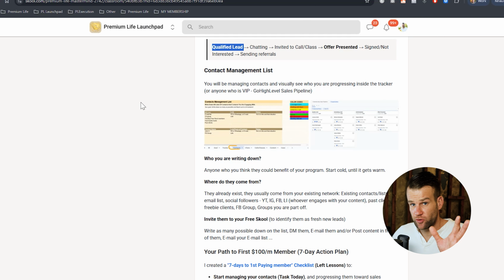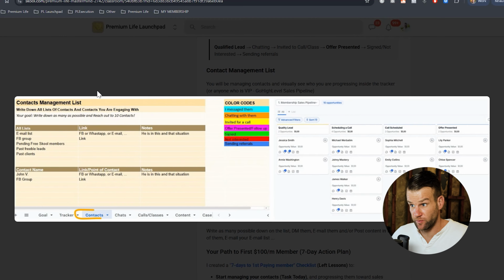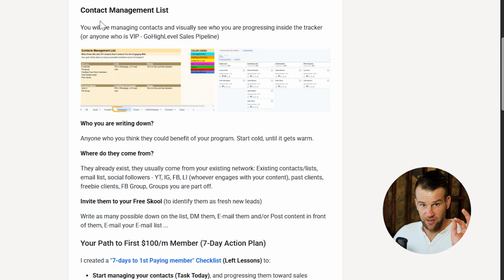So you're gonna want to start writing down into the document that I gave you, and anyone who is on VIP with me, you're also gonna be getting a sales pipeline in the CRM, email marketing software that I'm giving you. I suggest you just begin with this Excel document first, and then later we're gonna get more professional and we're gonna use an automated CRM for managing the sales, the leads, if you're gonna want to, right? But here is the key now.